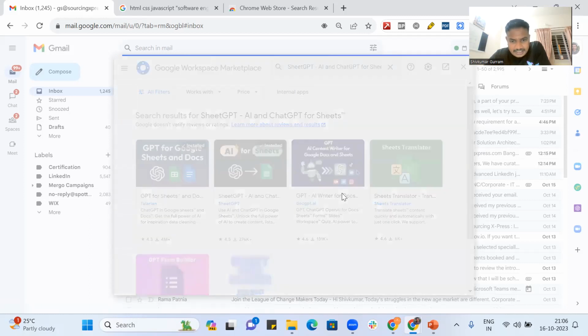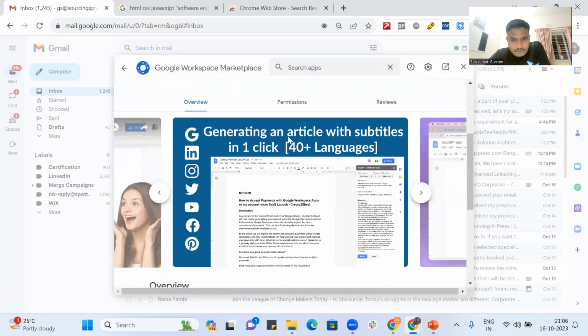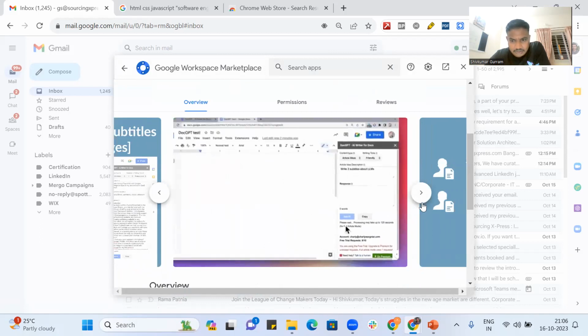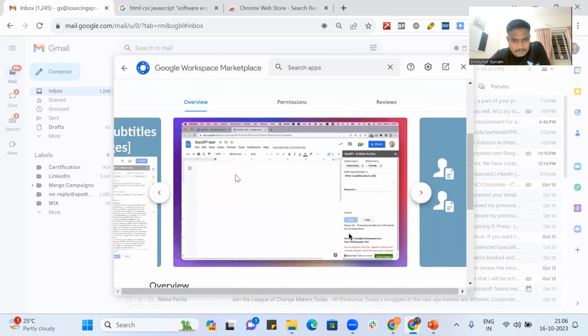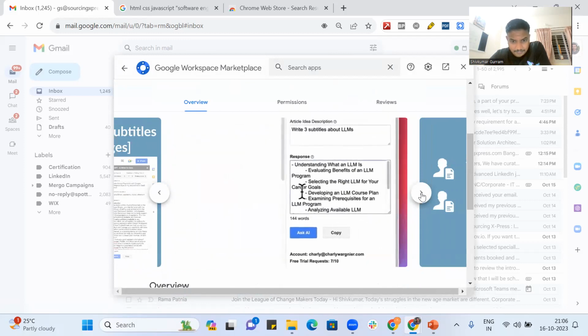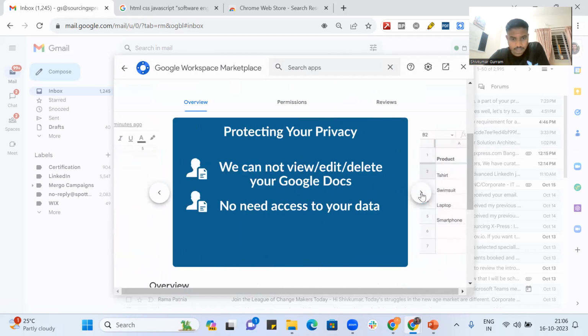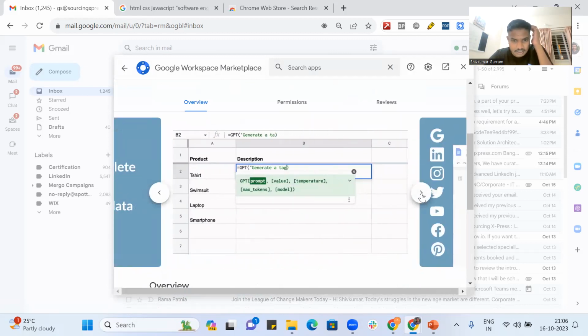Let me just read what exactly is this. Generate an article with the subtitles in one click, 40 languages. Maybe for documents, I can use that. Something like this. You can edit, delete your Google Docs.